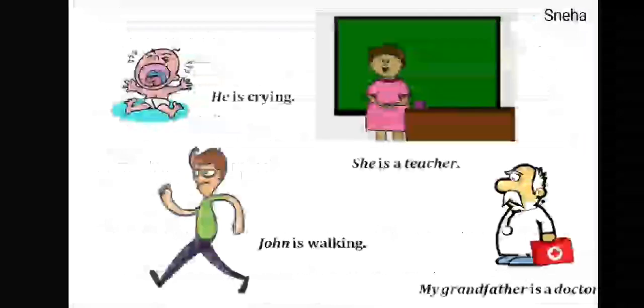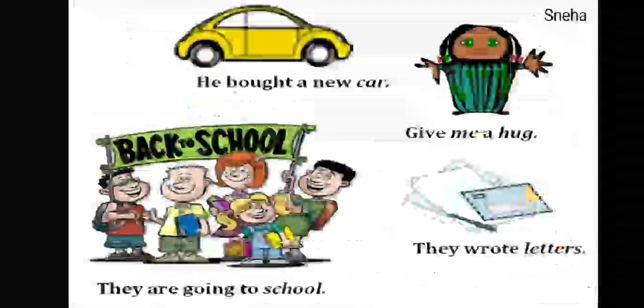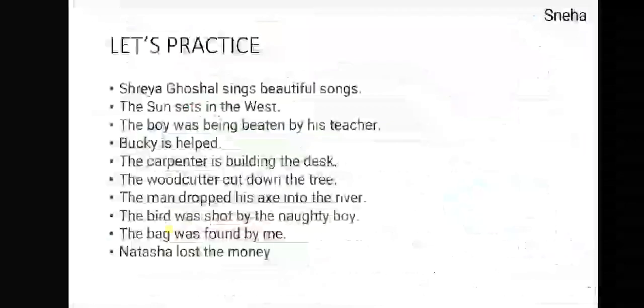Here, he is crying, she is a teacher, John is walking, my grandfather is a doctor. These are examples of the nominative cases. And he brought a new car, give me a hug, they wrote letters, they're going to school. These are examples of accusative cases. And here is your practice set. Let me help you in one.